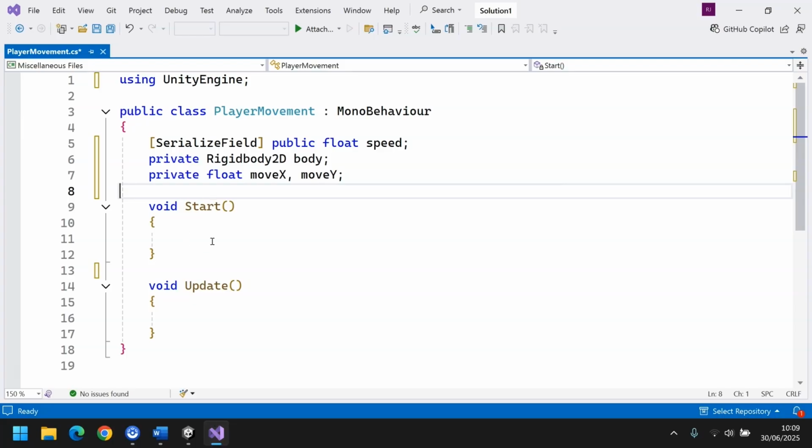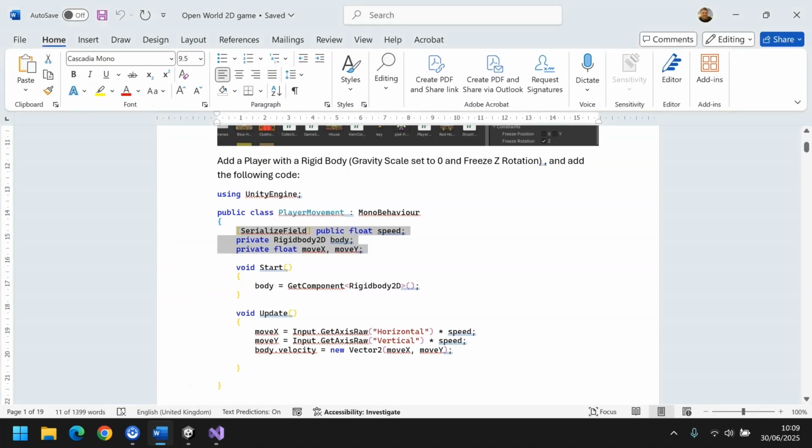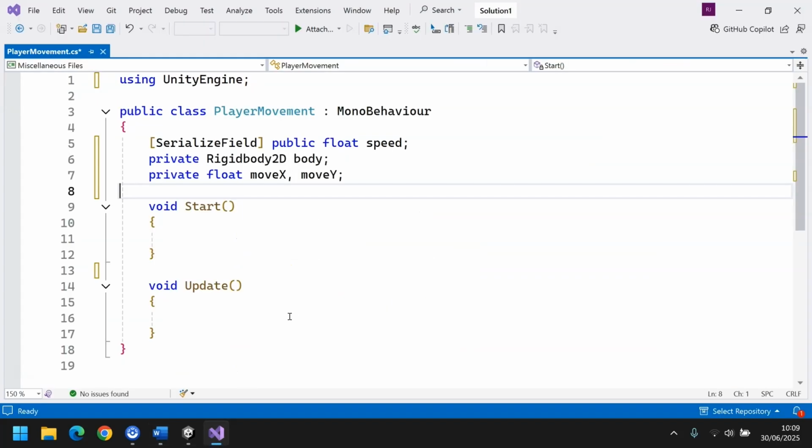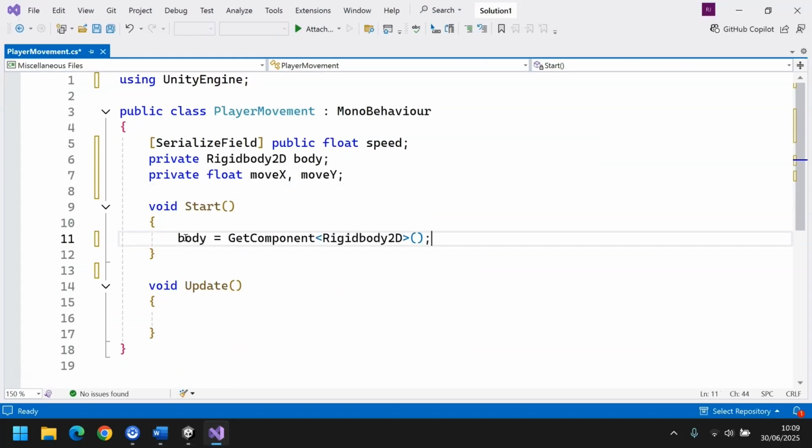Now, when the code starts, or when the game starts, whatever's in this bracket here, the void Start, will run straight away. And what we wanted to do is recognize that the item which we've got the code connected to, which is Clink, has a rigid body. Okay, so that's important. That needs to go in there.